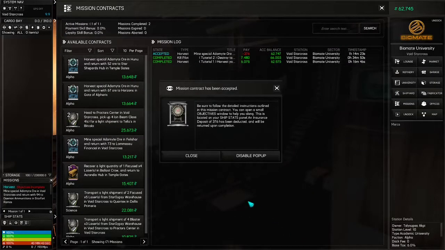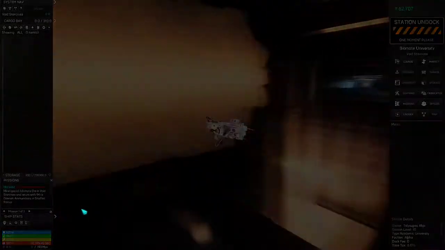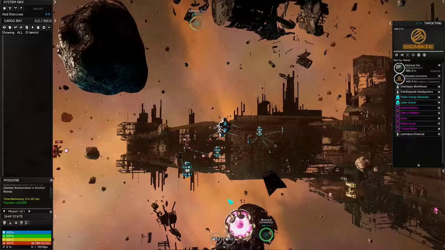Accept the contract. Be sure to follow the detailed instructions outlined in this mission contract. You can open a small objectives window to help you along. This is located on the ship stats panel. An insurance deposit of 376 has been deducted and will be returned upon completion. Close. Alright, so let's undock. So harvest it. Mine special adamite ore. I've got 220. I've got 2 hours and 20 minutes to do it.